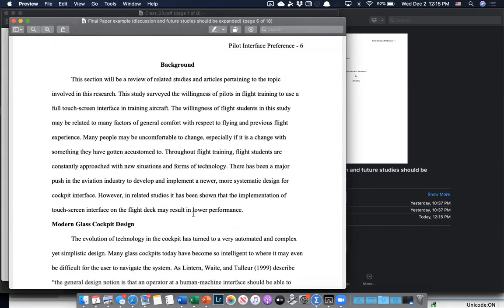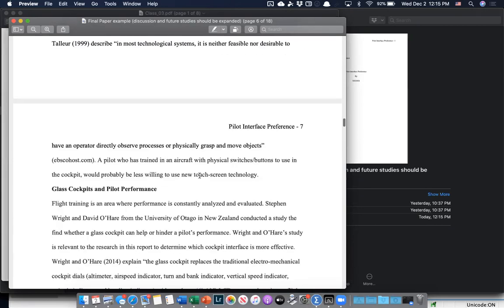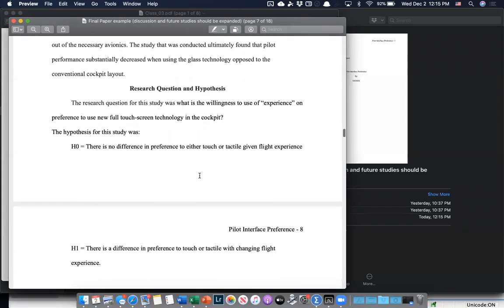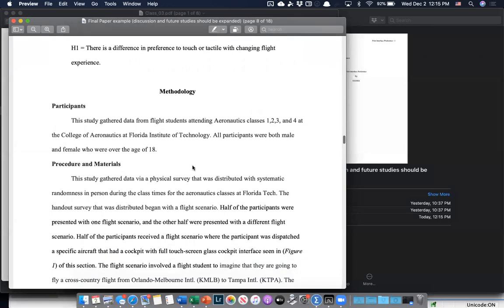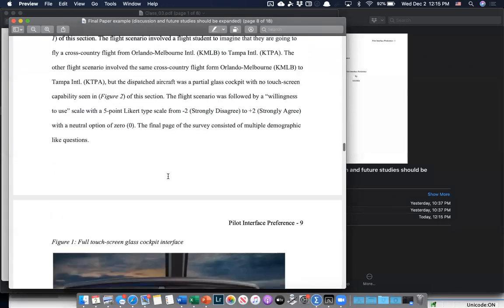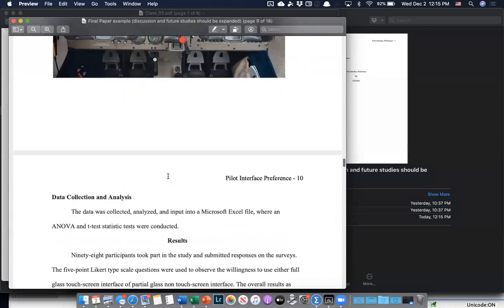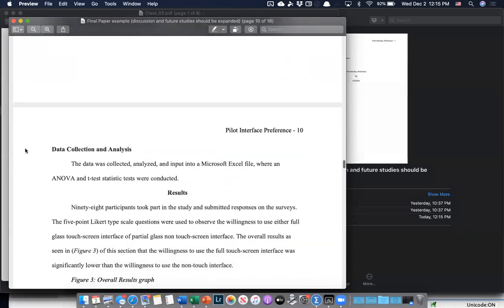Yep. You can skip the background because you already did that. That's fine. Just delete that. You don't need to put that in. And you can skip the research hypothesis because you showed me that already. It's really methodology. You kind of did that already as well. You can skip that right down. You're really in the final paper.